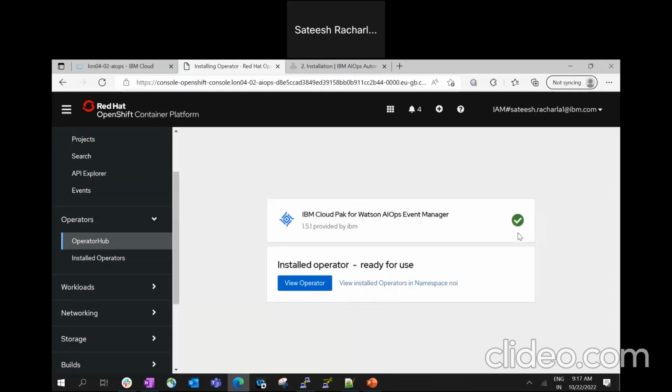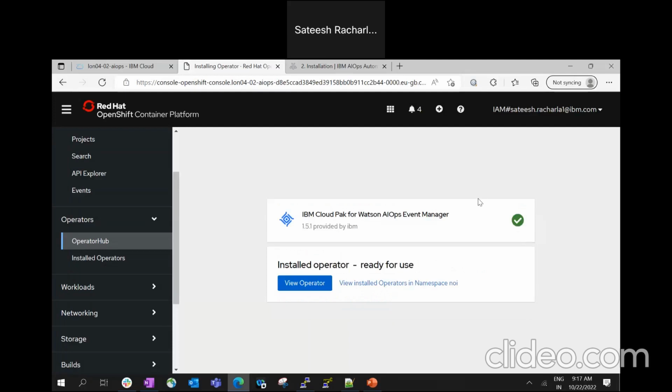If you talk about the on-prem environment, we first install the installation manager. On top of the installation manager, we install the omnibus, probes, gateways, and everything. So I'm just comparing: first the operator should be installed on the apps console, and later we can install all the NOI related stuff.